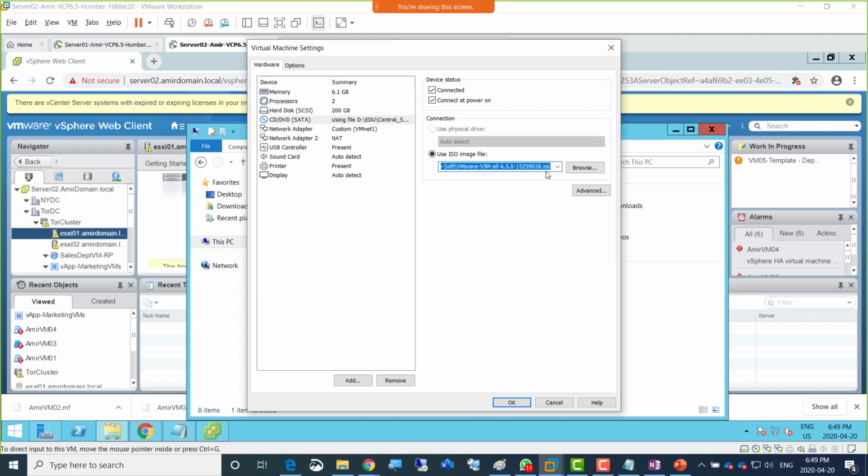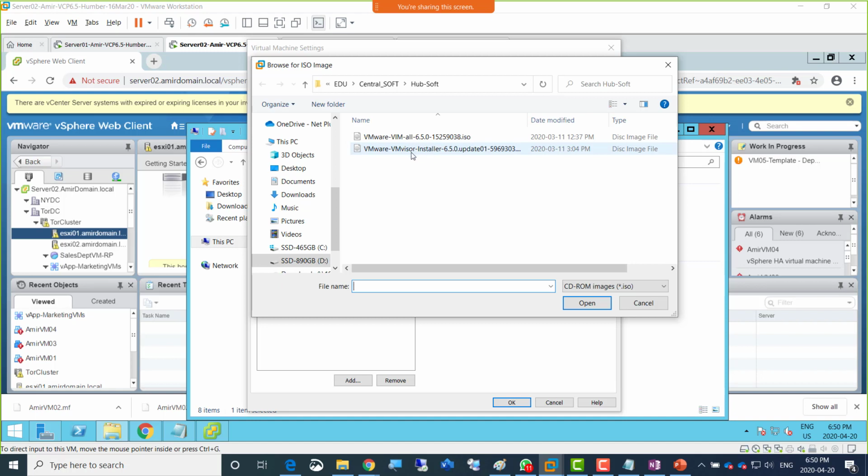You need to have this software, VMware VIMAll 6.5.0. This is the ISO with which we installed the vCenter for Windows, right? So let's just click Browse and go there. This is the VIMAll 6.5. That's what you need, what we installed on vCenter. So double click that and then come back and you will see that, and double click that DVD as well.